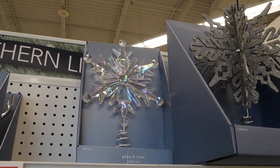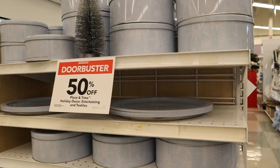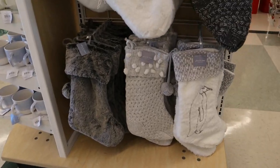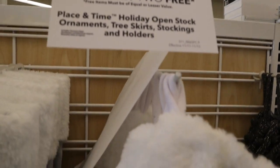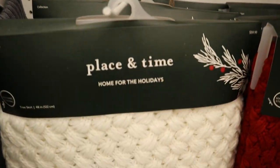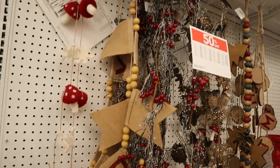They had stocking hooks — a penguin one and some deer ones. There was also a morning stocking. The stockings held by those hooks were on sale this week, and I think they were one of the doorbusters for this past weekend — next weekend there will be a different doorbuster. Then the next line: Home for the Holidays. I believe this was the mushroom line, which was my absolute favorite of all the ones we'll see.